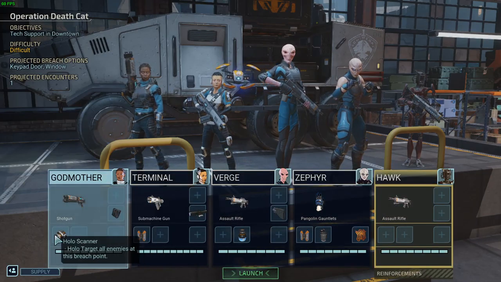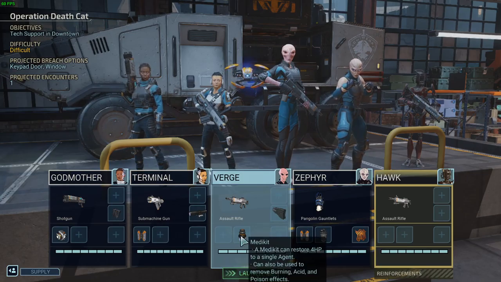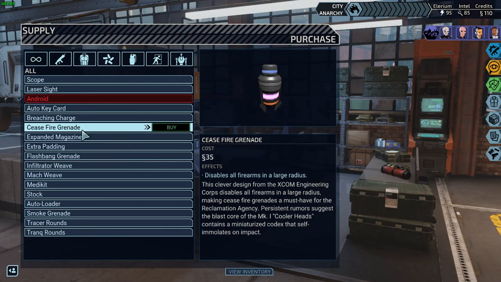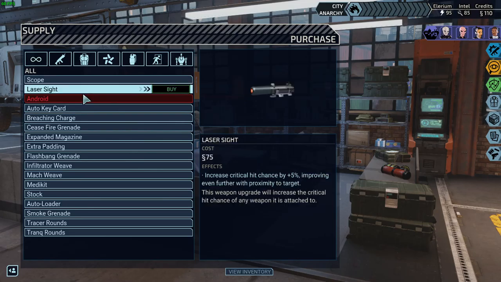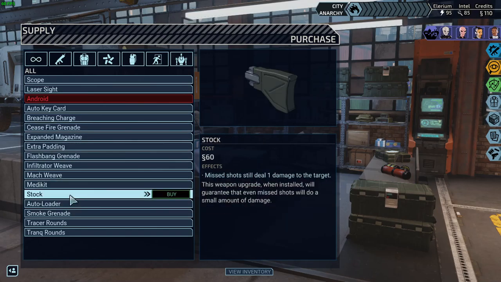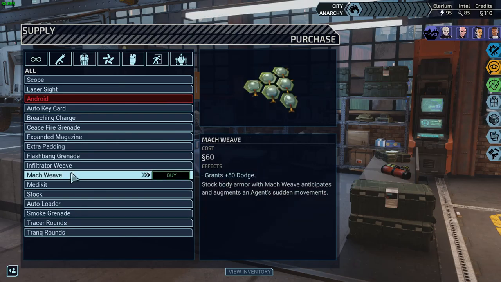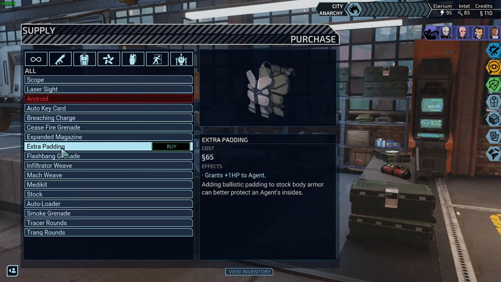Advanced enhanced magazine. Hollow scanner's pretty good. Two breachers, okay. And yeah, I think we should buy... Let's see. Auto key card. Reaching charge, ceasefire grenade, a laser sight. A scope. Okay, tracer rounds, tank rounds, mock weave. 50%, plus 50 dodge would be pretty nice. Extra padding.